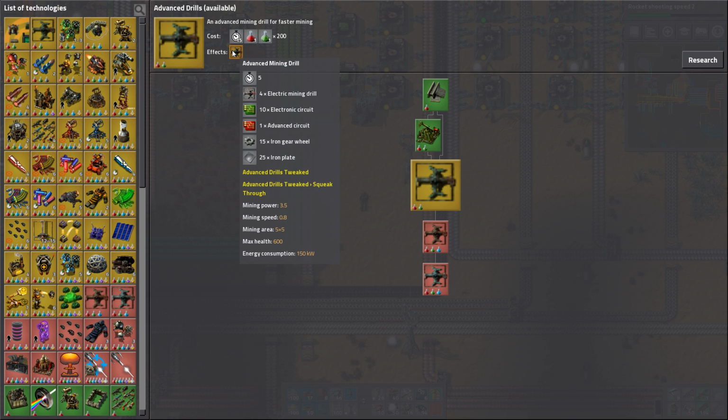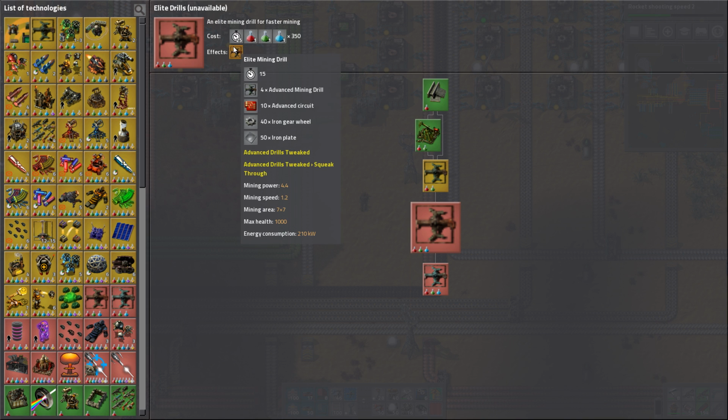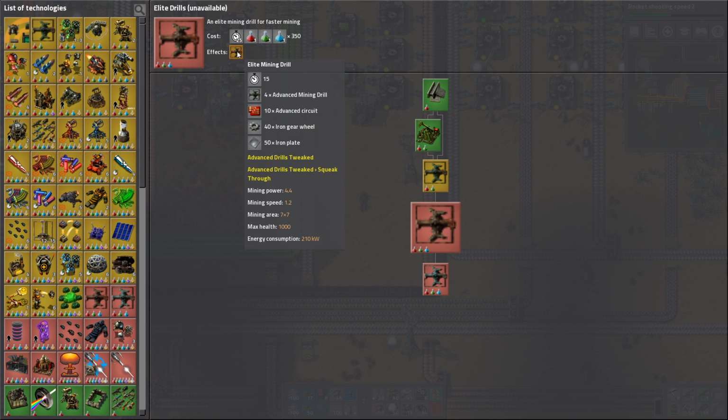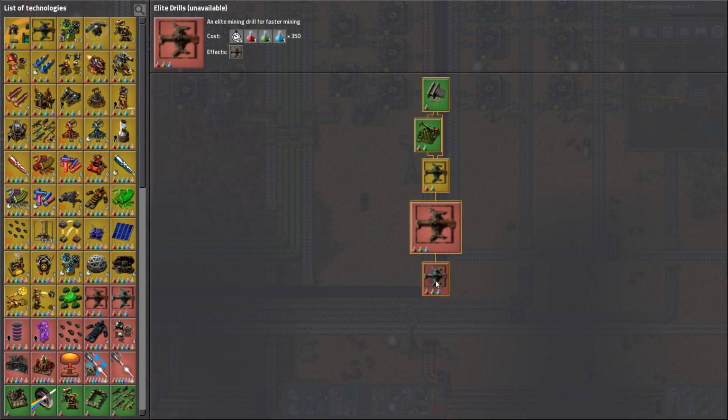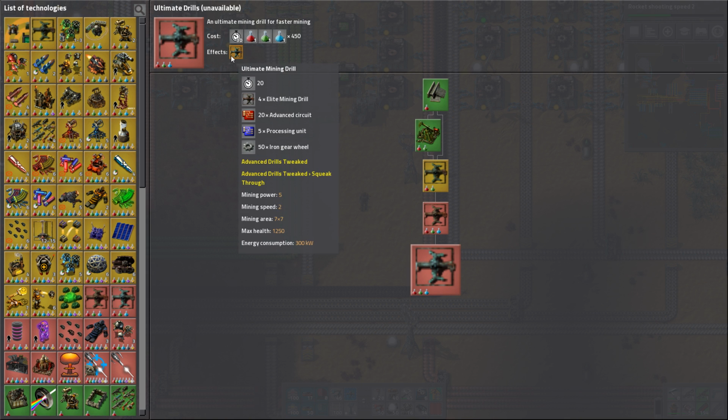Advanced Drills gives us access to the Advanced Mining Drill, which basically just drills faster, and they're better drills, and they have more module slots potentially, and the two highest tier ones I think have a little bit extra radius around them as well. So here's the Elite Mining Drill and then the Ultimate Drill at top tier. I don't know if they're HD or not. I somehow doubt they are, but who knows, maybe they were done.